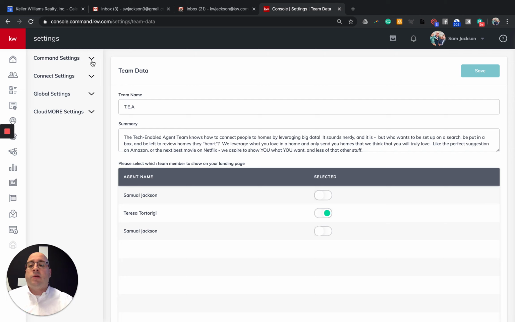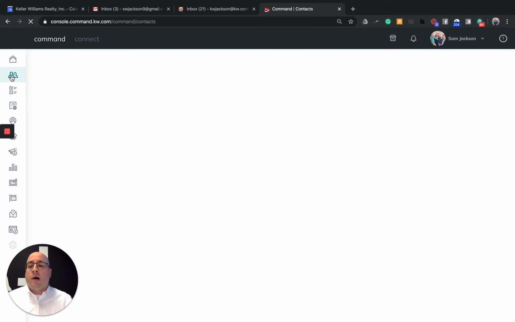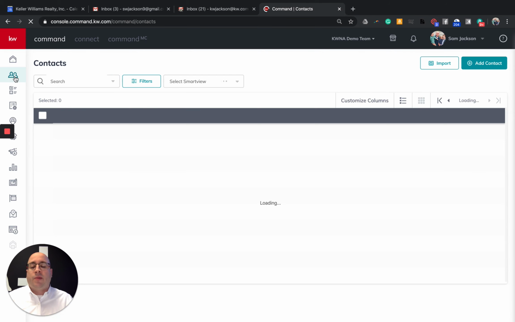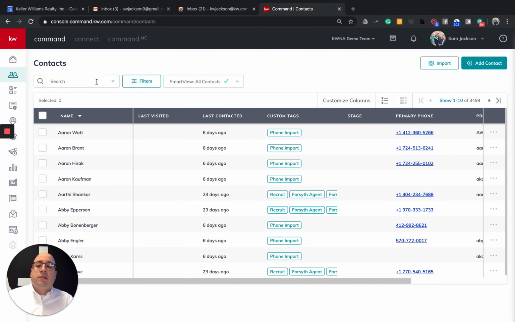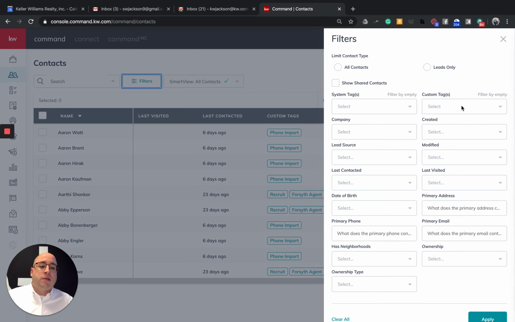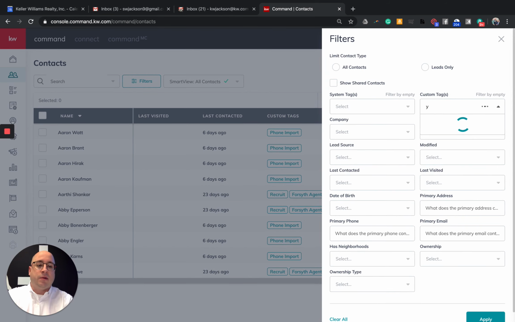So then what I'm going to do is go to contacts after I've uploaded all of them. I'm going to search for that tag. For this example, I would do something like Lynn's leads, go to my filters, custom tags, and I don't have this example, but I think you understand how this works. And this will give me a mini dashboard of all of my folks.